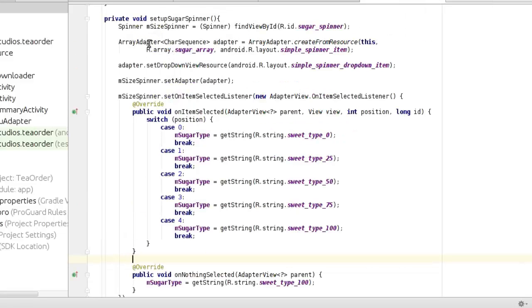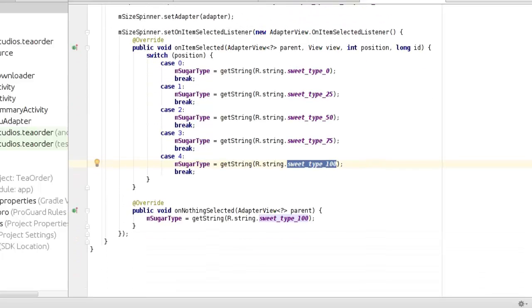The setup sugar spinner has the same flow, but this time the identifiers, which are the attributes, are different, which are based on the sugar type. If it's sweet, the type 50%, 25, 75, or you want a lot of sugar, that's just what the spinner of the sugar is populating, but also using the same adapter and drop down view of the previous method.